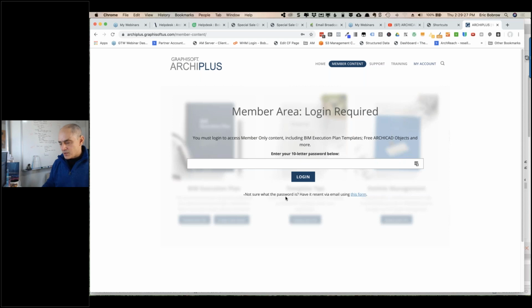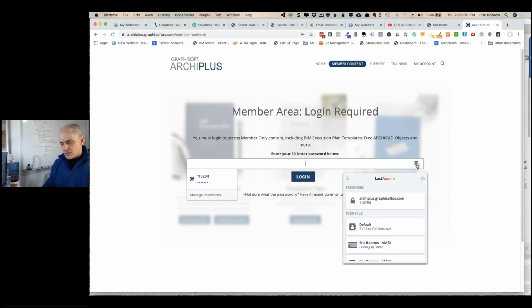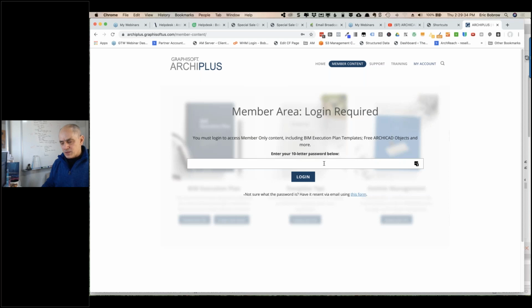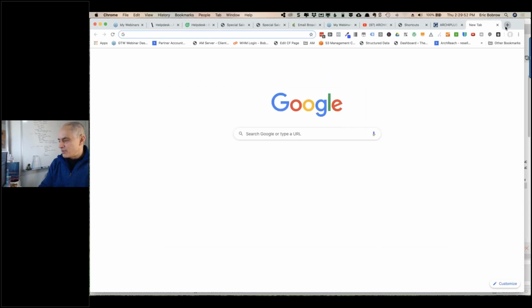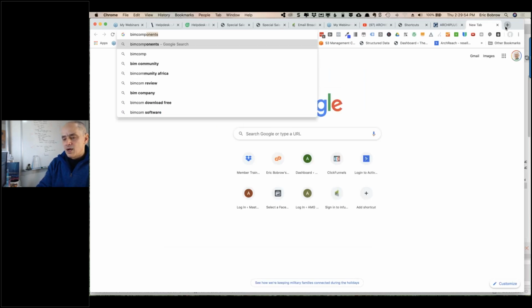I'm not sure what your password is. I know that they did change it there, so I'm not quite sure what it is now. But I guess in member content, so I'd have to track that down. Member content, they would have a ceiling grid tool. Okay. And there's also, interesting, well, what is this? BIM components. So Tom, you're a wealth of information. Thank you so much.